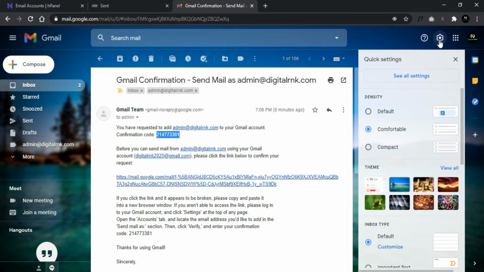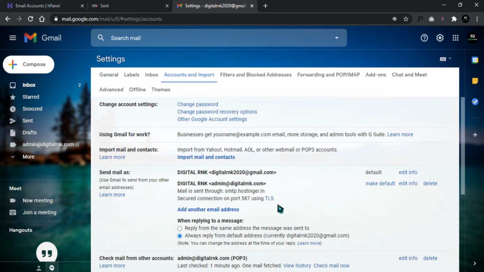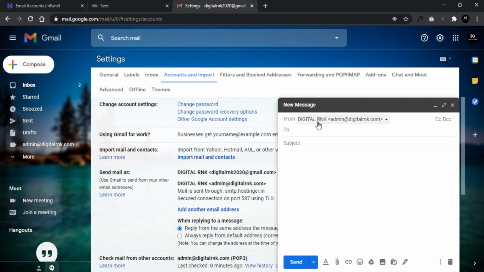Now go to Settings, see all settings, Accounts and Import. Make sure you check this option to reply from the same email address, and if you set this to default, when you hit Compose, you will be able to send email from the same ID. Click this drop down to choose from which email you want to send the emails.